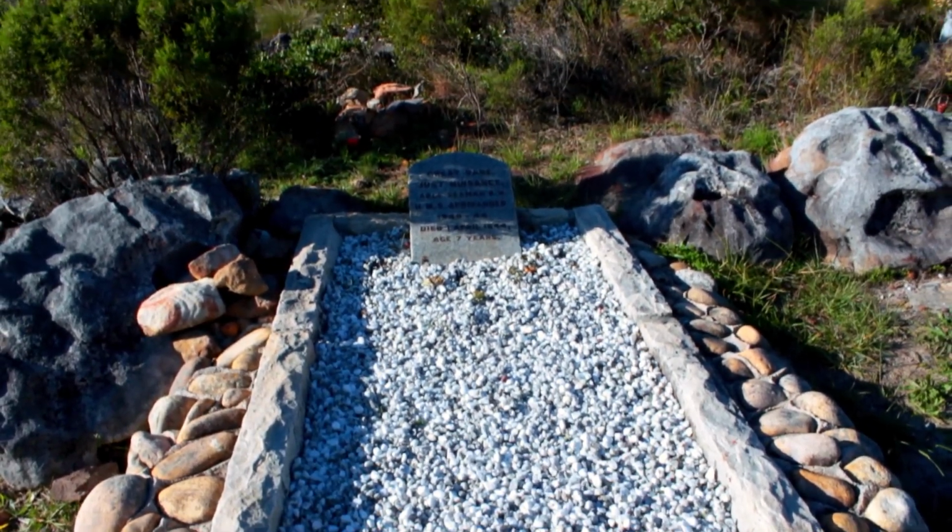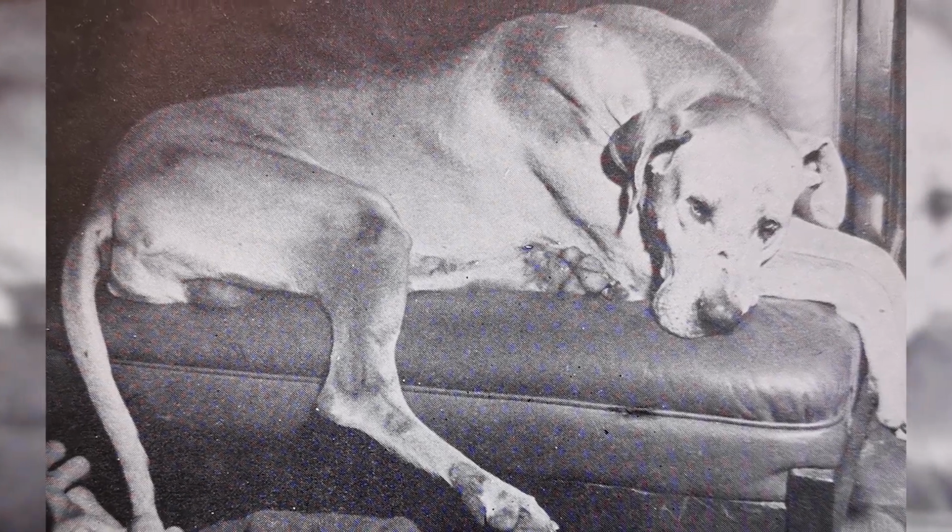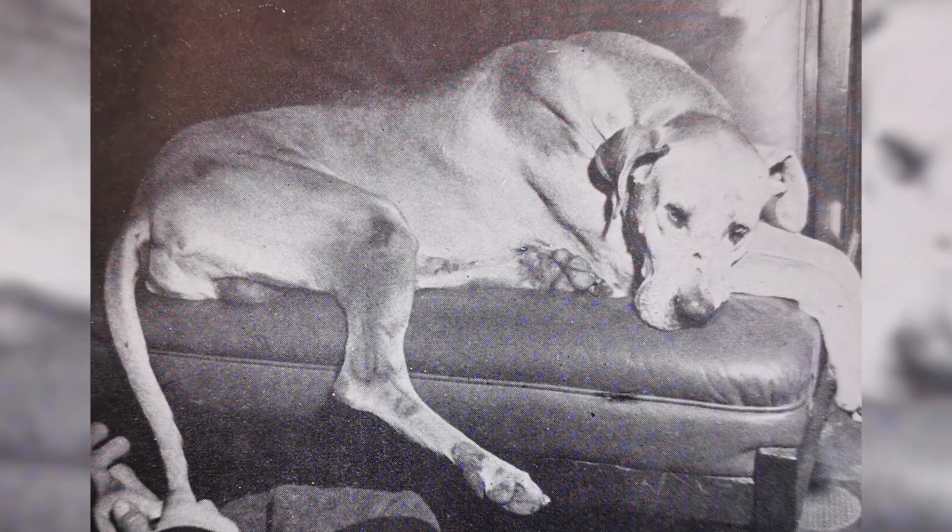Just Nuisance, guys. Born on 1st April 1937 in Rondebosch. Now, this is a complete legend. He was apparently adopted by a guy called Benjamin Chaney, who moved to Simonstown at the time. This was basically a street dog, man, a dog that is always on the street, roaming around, like a normal dog you'll find in your neighborhood. That was Just Nuisance. But anyways, he was a very popular dog.